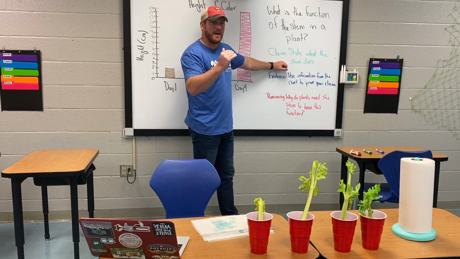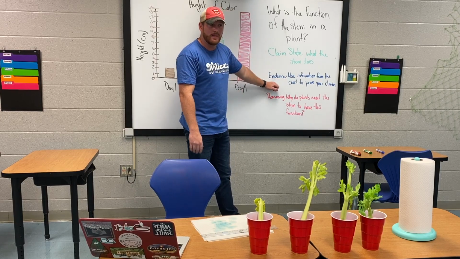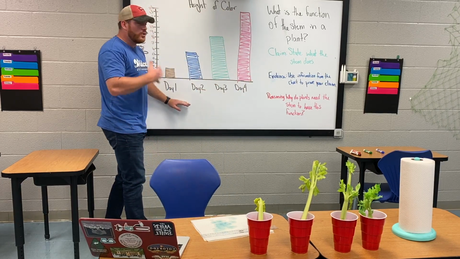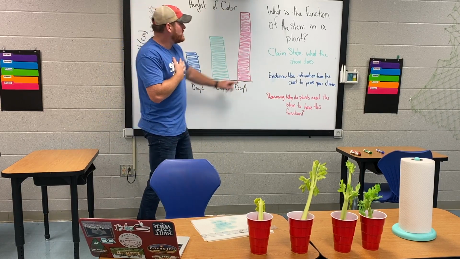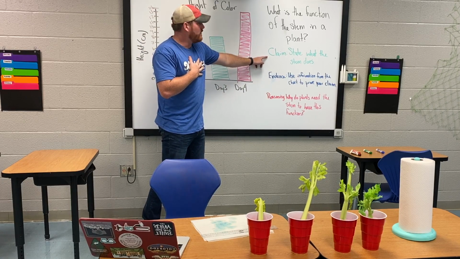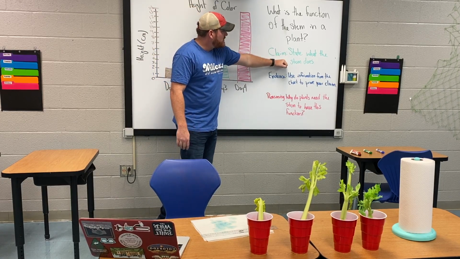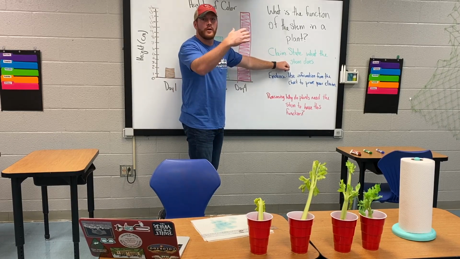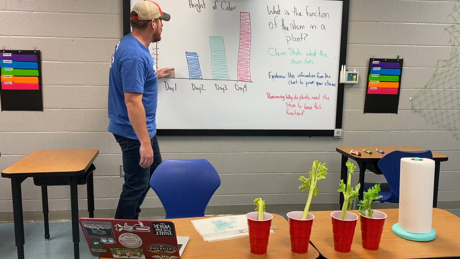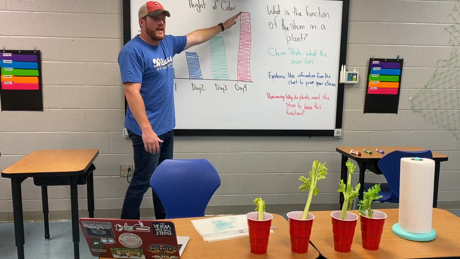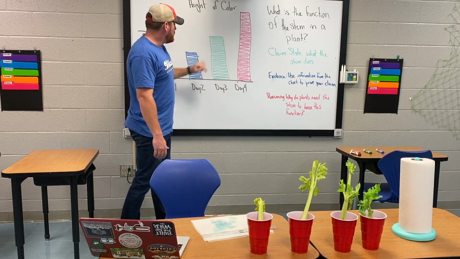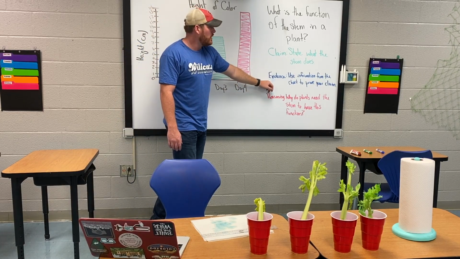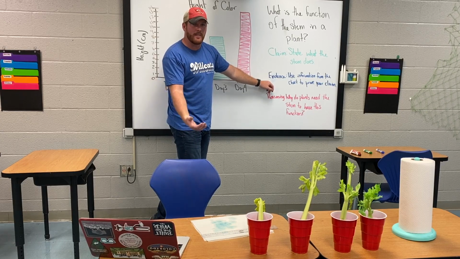So insert a text box right on the one below that in the evidence tab. The evidence is using the information from this chart to prove to me that what you said in your claim is true. So if you said the job of the stem is to keep the plant taller, and the graph says the plant is taller because it goes up every time, well, that's not what this graph tells you, so don't put that in. The information from this graph would prove that if what I was measuring was growth over time. But we're looking at the water's level in the stem as it moves up.